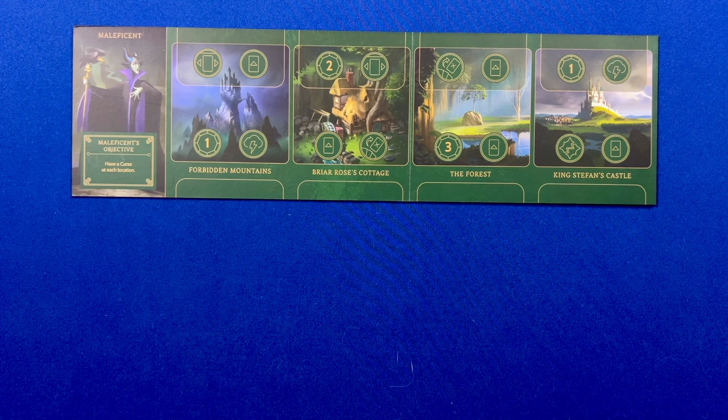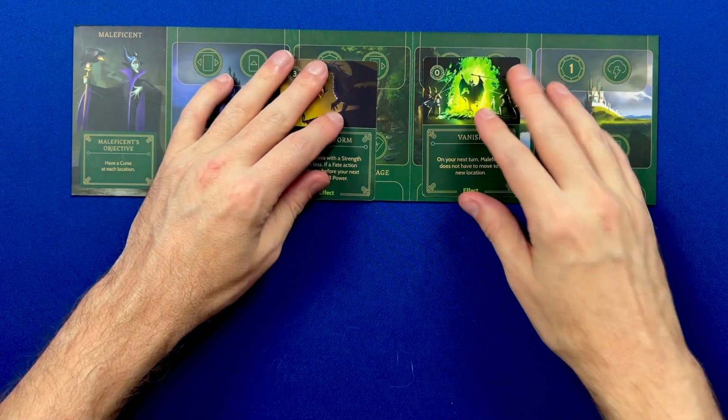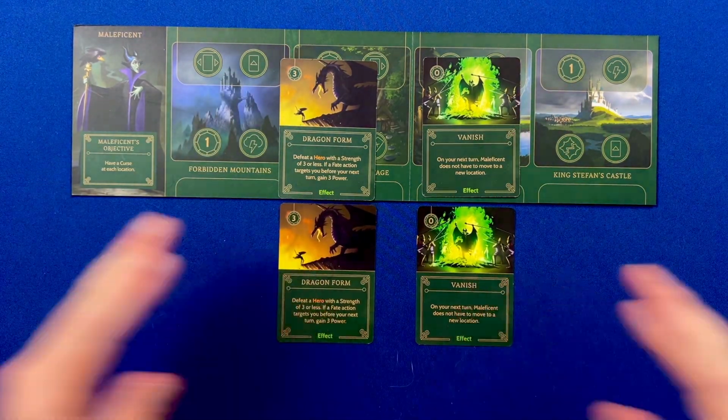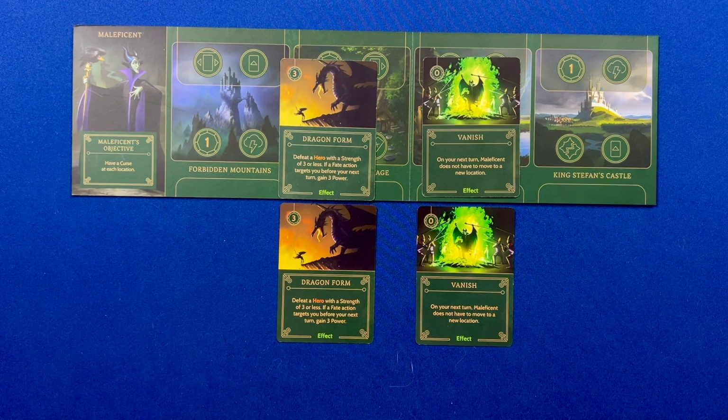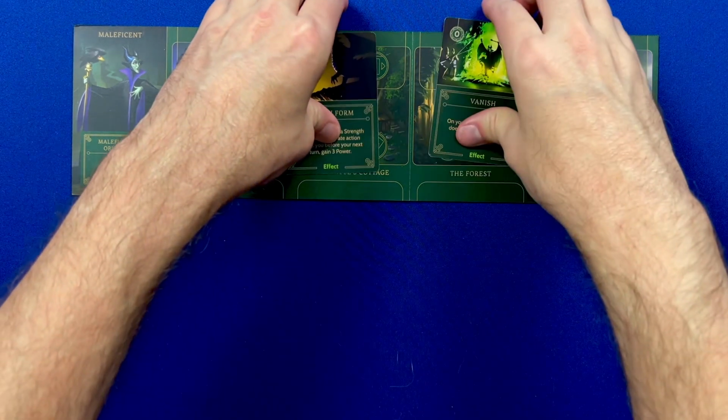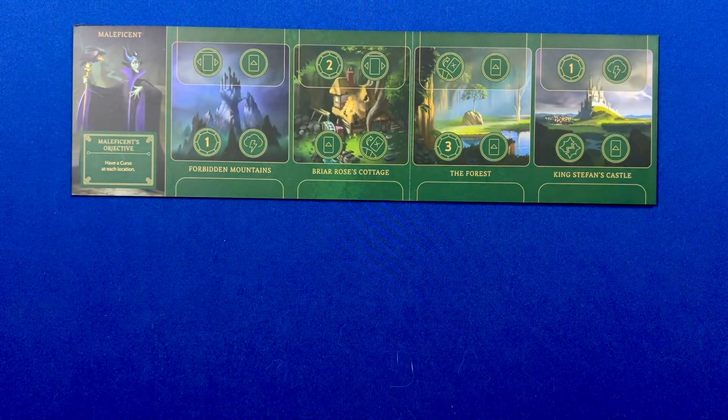All right. Now let's take a look at her only 2 effects that she has, which is Dragon Form and Vanish. That's the old ones, and here are the new ones. They're identical. They do the exact same thing as they did in the old version. So there's that.